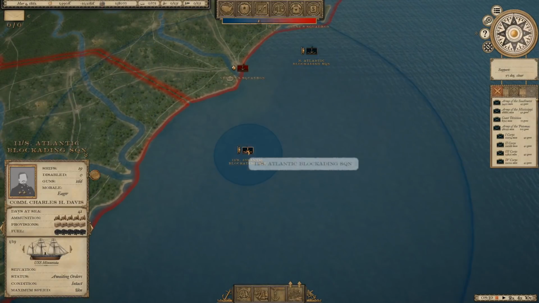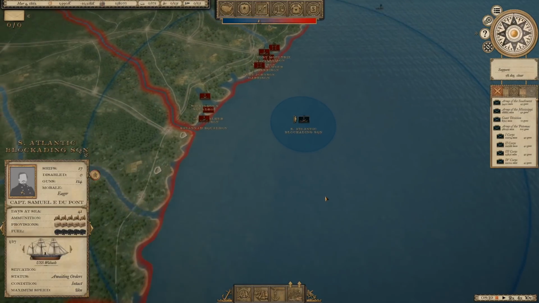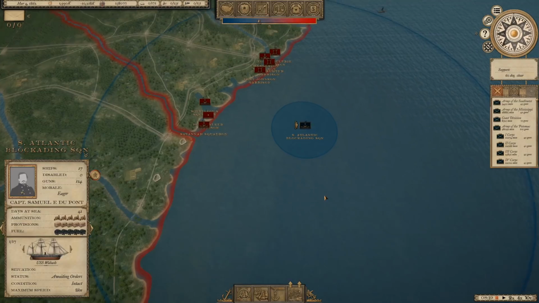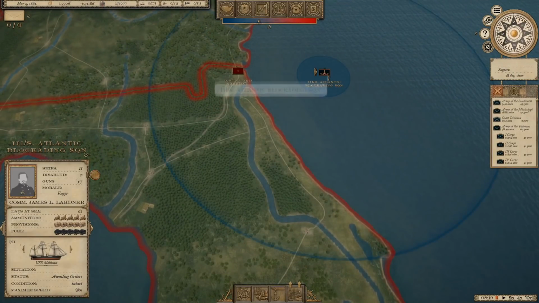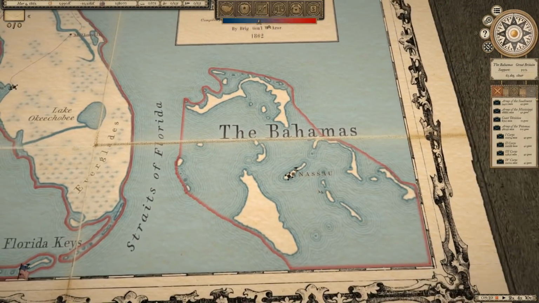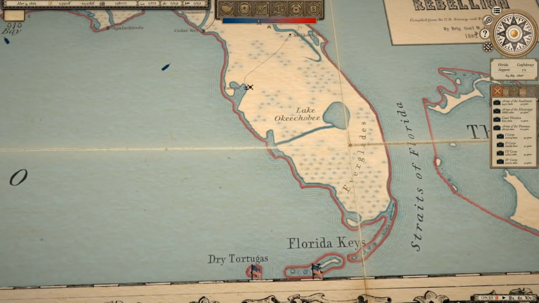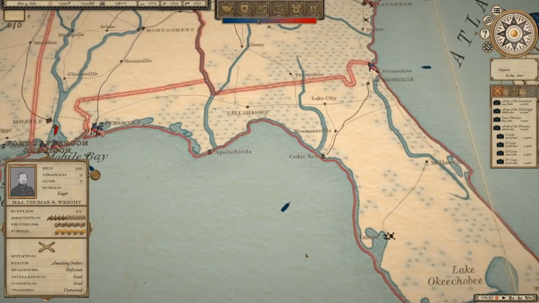We have another squadron further south, 19 ships, 166 guns. It looks like we've got the South Atlantic blockading squadron, 17 ships, 124 guns in front of Savannah down there. Man, there's a lot of blockading squadrons all over here. 11 ships, 57 guns. Nassau is marked as Confederate, or maybe it's neutral. I'm assuming this is where the Confederates go to run the blockade to try and get arms and weapons and whatnot. We've also taken islands in the Florida Keys, the Fort Tyler garrison, the Dry Tortugas garrison at Fort Jefferson.